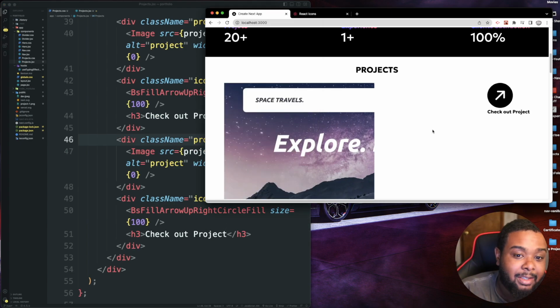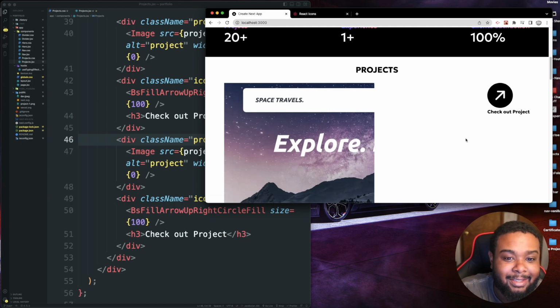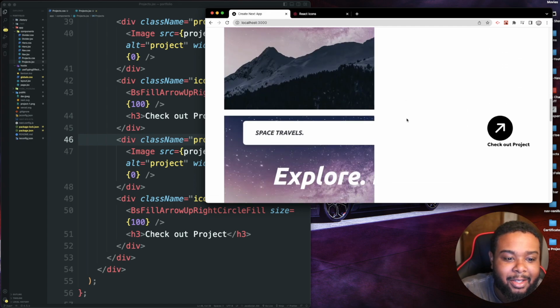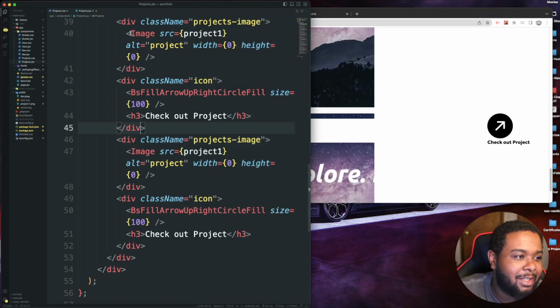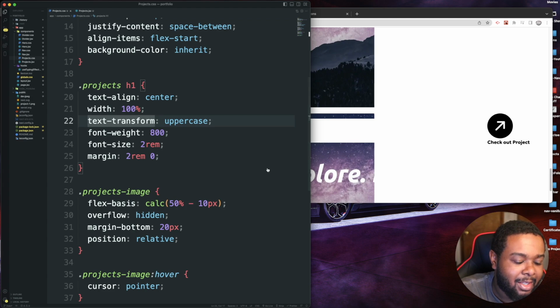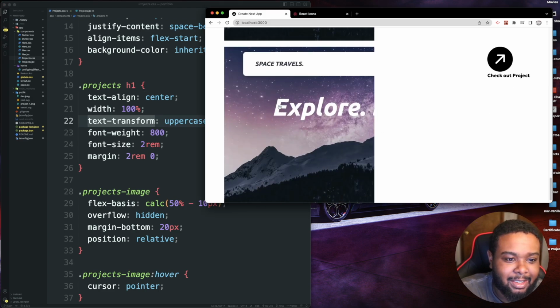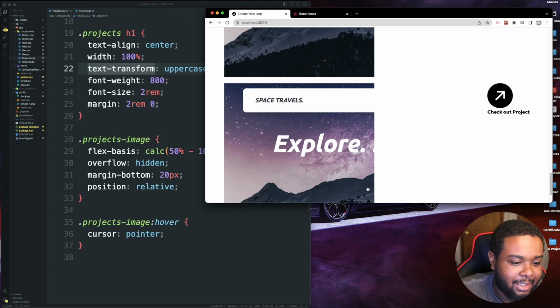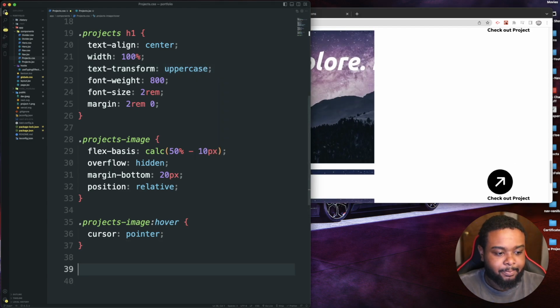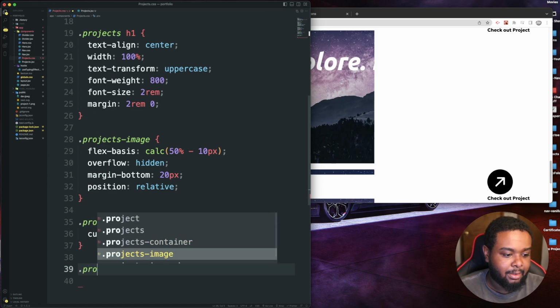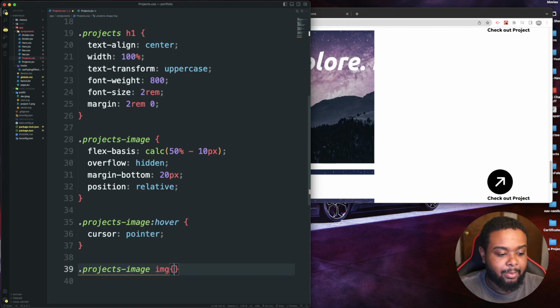All right, so with that, now we should see some changes. There we go. See? Like half. All right. And that's because we didn't set a height. We're gonna set a height auto for the image, and now we're getting a cursor pointer as well. All right, so under this, let's do a projects image. I'm grabbing the image this time, so the image inside of our container, and we're gonna do a width of 100%.